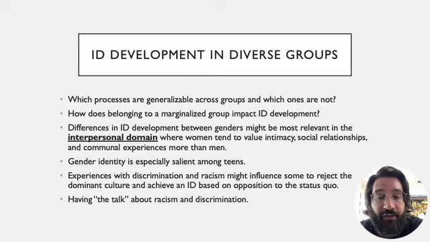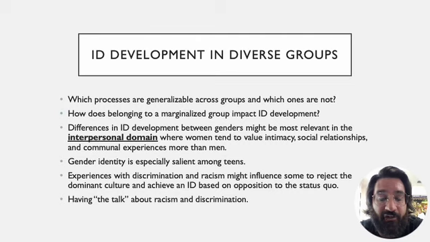So differences in identity development between genders might be most relevant in what we call the interpersonal domain, where women, right, young women tend to value intimacy and social relationships and communal experiences more than men do. Now, again, these are generalities. We're not talking about, again, iron laws or absolute truths, right? We're talking about kind of trends. So we notice that with women, there's a valuing of intimacy with others, closeness with others, and social relationships. And so that would then also have an impact on identity development.